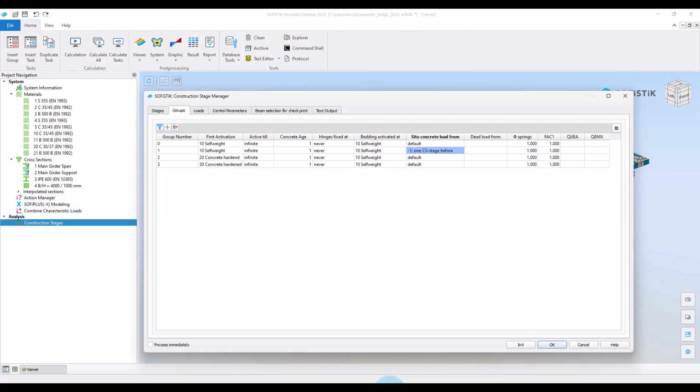For this purpose, we use stiffness modifiers for area elements called QUEA and QEMX. The first applies to the membrane stiffness of the area elements and the second to the bending stiffness in local x direction of the element. We set both to 1% for the groups containing area elements.